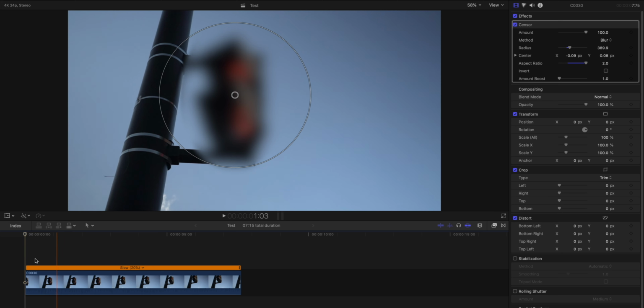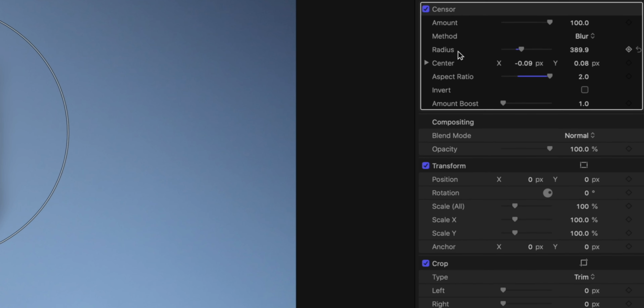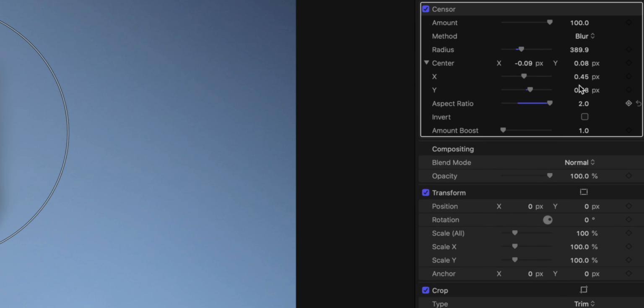So we're going to go to the start of the clip, and make sure the clip is selected. We're going to go to the effects panel, on the right side, the effects properties, and I want you to open the center console. So that arrow, just click on that, and we're going to click on keyframe. This will show us X and Y are both keyframed. We can even keyframe the amount of blur we want, so if you want, we can keyframe that.